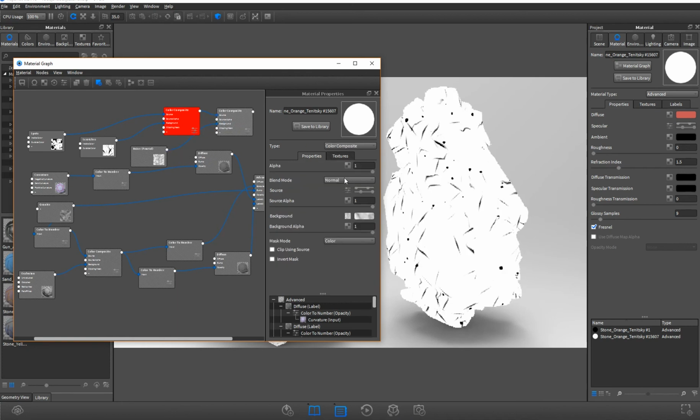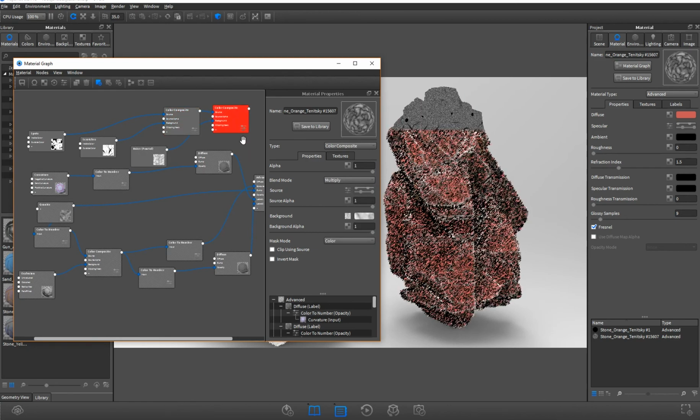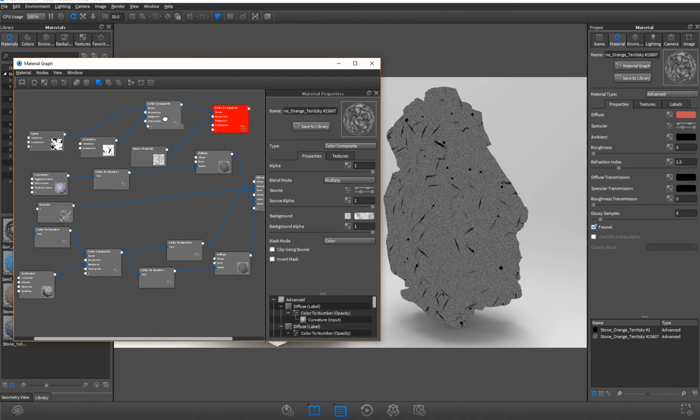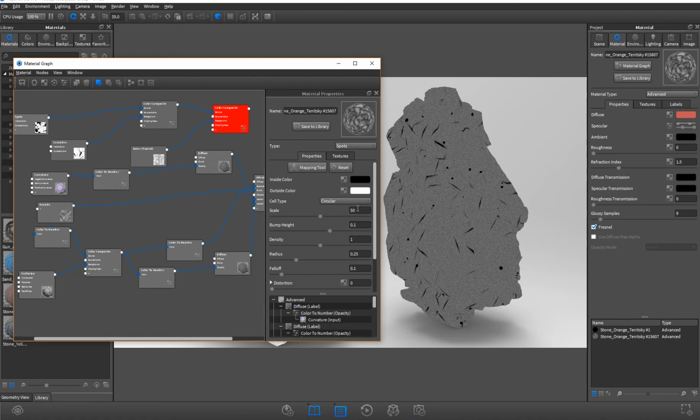Multiply, press C to see the node. Okay, so you're seeing where I'm going with this.